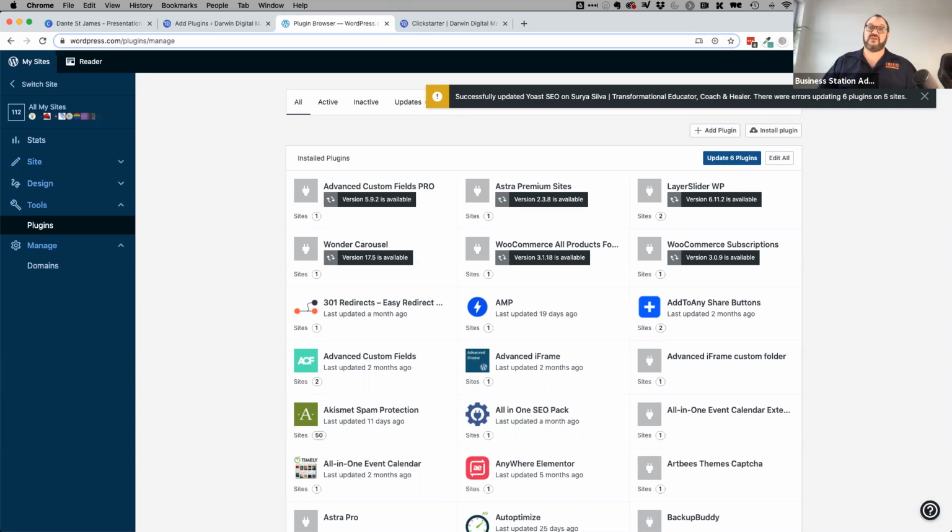WordPress.org is a version that you are responsible for all the updates. You're responsible to find your own web hosting, and it's often found as installable in the web hosting you buy. So if you get, say, VentralP, which is probably the best in Australia, they give you a control panel to control your website stuff from, including making emails and all that sort of thing. But it also then allows you to install WordPress by just clicking a button and saying, I want to install WordPress and put it here.